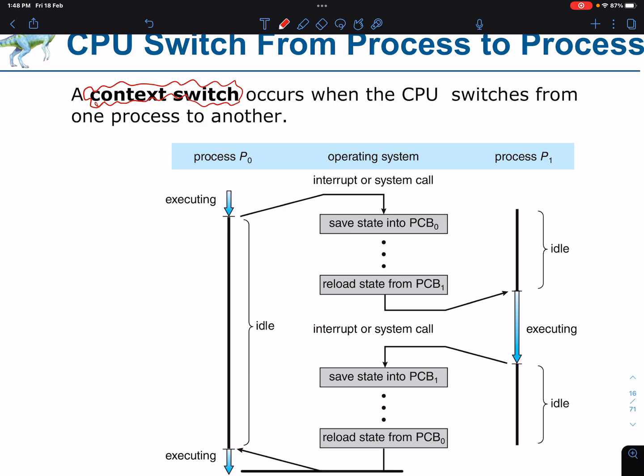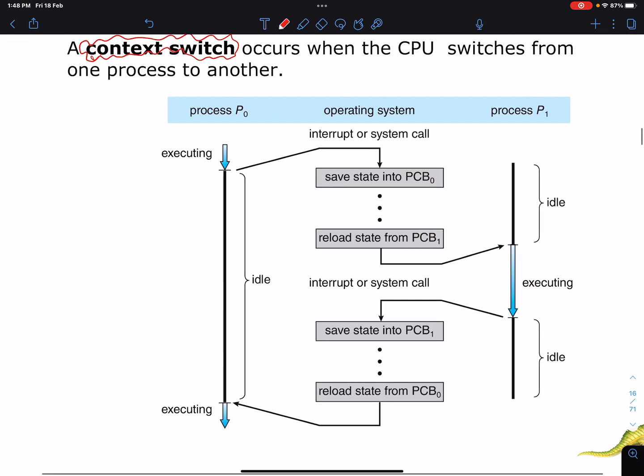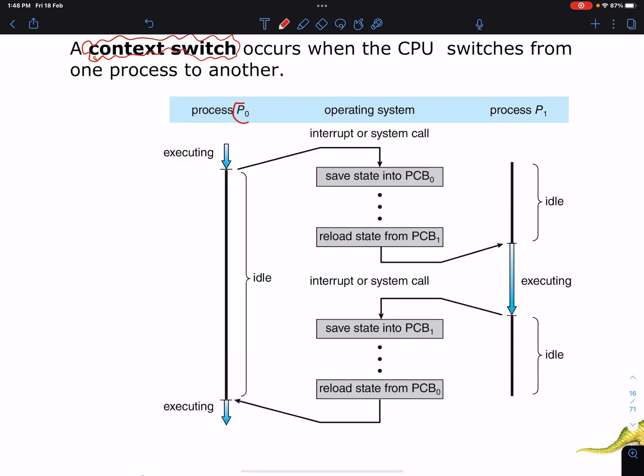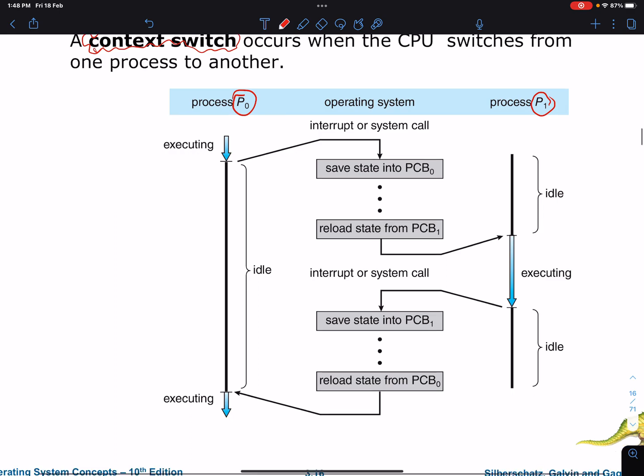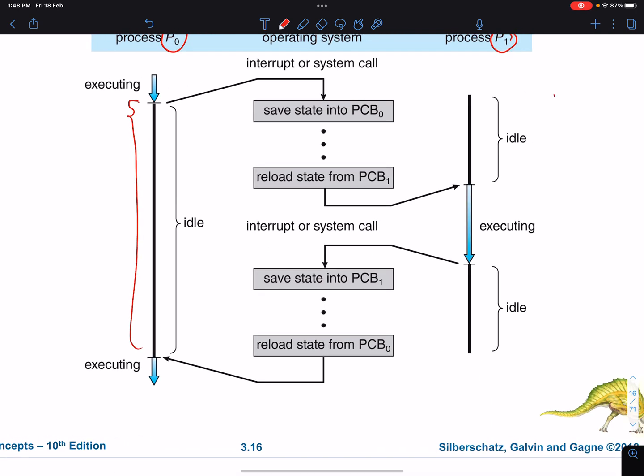So look what's going to happen here. We have two processes, P0 that is executing, and you have here P1. This is the line of execution of P0. This is the line of execution of P1, okay?